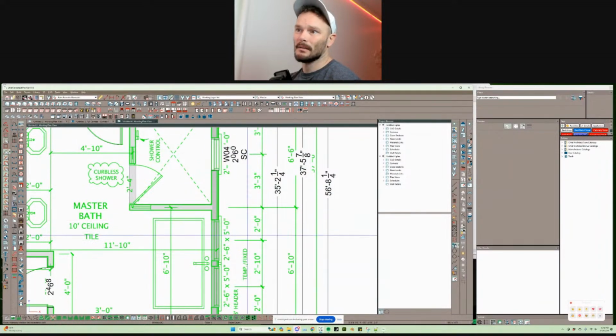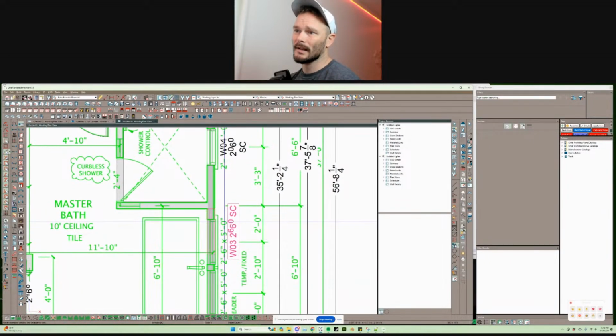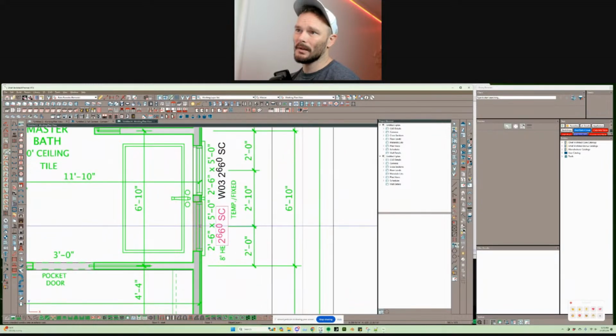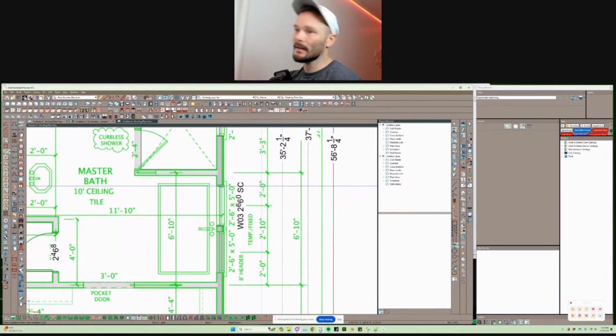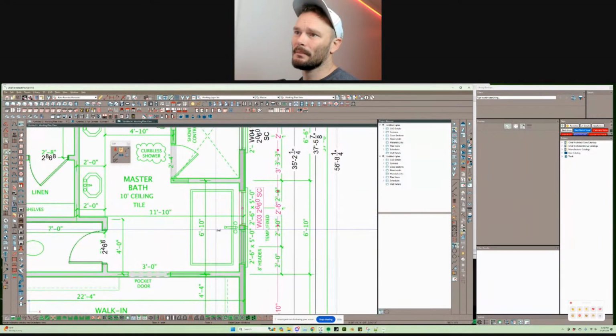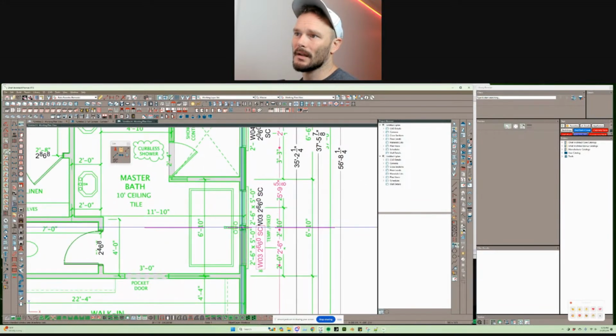And then let's see, I'm hitting the escape key. If you didn't know this, the escape key actually cycles back through previous tools that you had. So if by accident I went to a tool that I didn't want, and I wanted to get back to my window tool, that would be easy enough to do just by hitting the escape key. And I'm going to copy, paste, reflect about this room right here, but sometimes it's not going to pick up the room for some reason, even hovering over the wall.